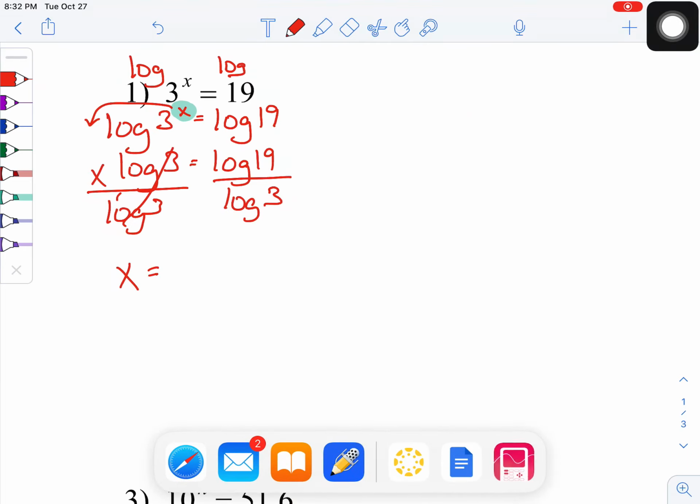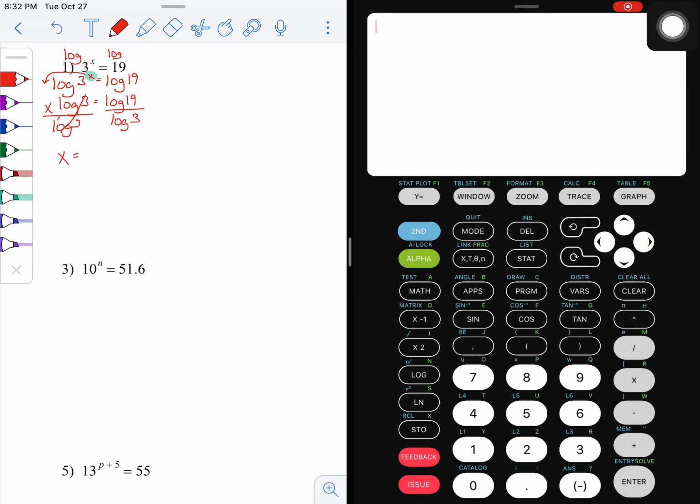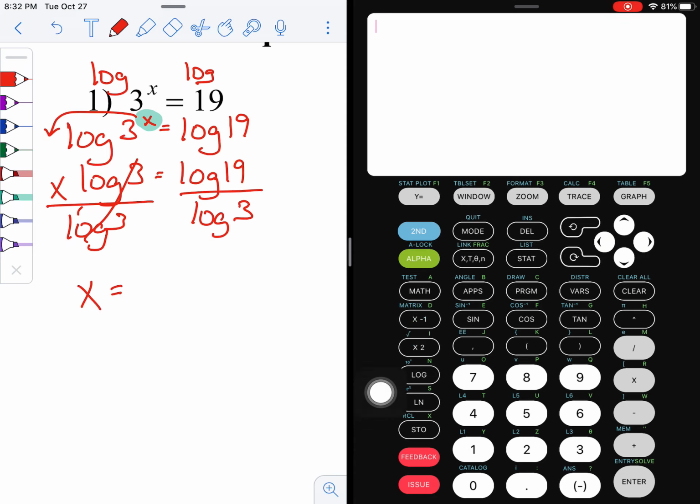So I'm going to split screen right now with my calculator here. I am literally using this log button. I'm going to create a fraction here that's log 19. Now I have this 19 in parentheses, so I need to get out of the parentheses. So I'm going to hit the little right arrow, divided by log 3. Now, if you have your own calculator, you may have a calculator that'll start the parentheses for the logarithm, but maybe not end it. So you need to make sure that you have those arguments, the 19 and the 3, completely enclosed in parentheses. So my calculator gives me this handy dandy answer, which is nice.